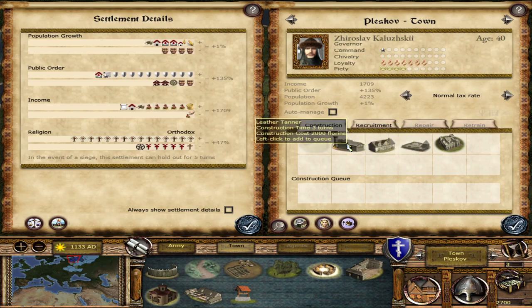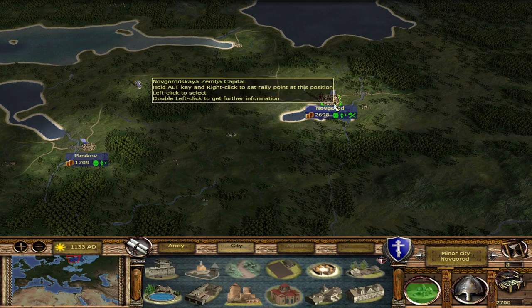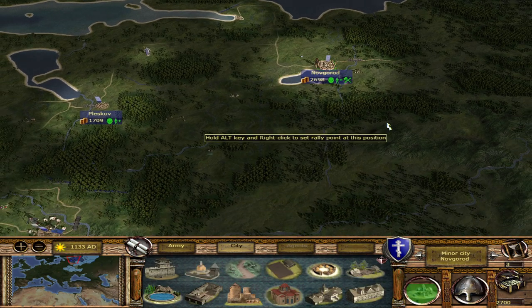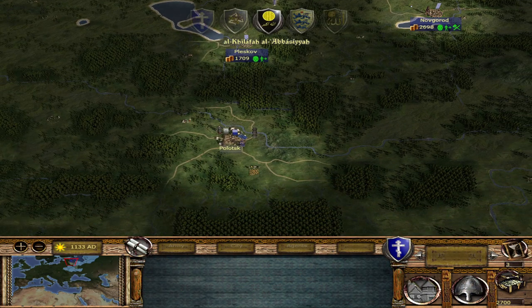We could build this stuff, but we'd be basically running out of our financial income at the bottom, so if something pops up, we wouldn't be able to do it. So I think we're going to sit on this for a turn. That's still building, got 6 turns left. Good, good. Yeah, we're going to end turn again.